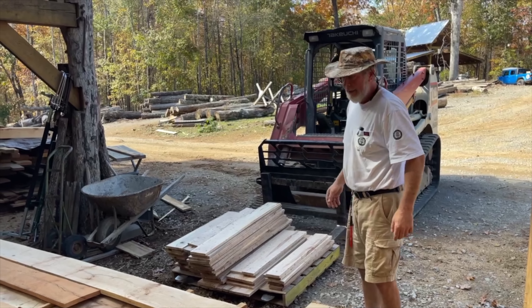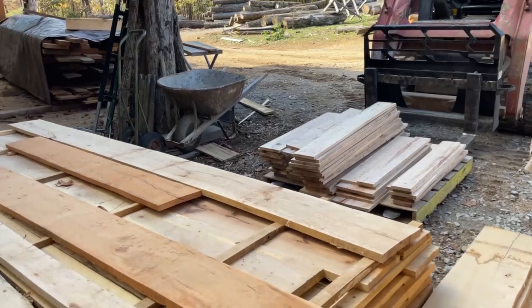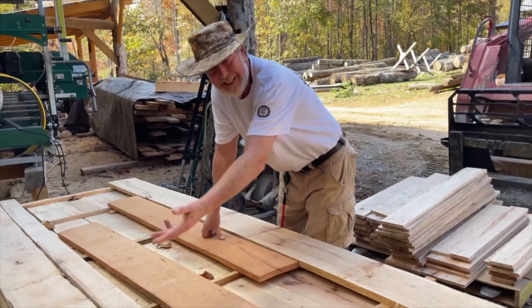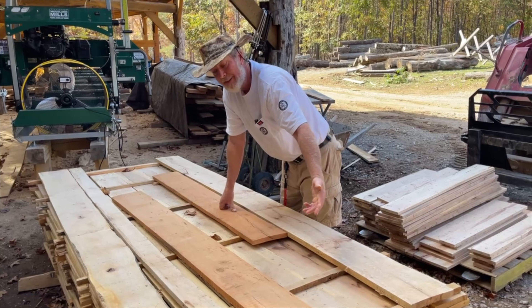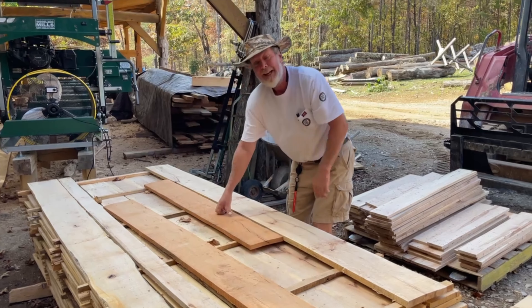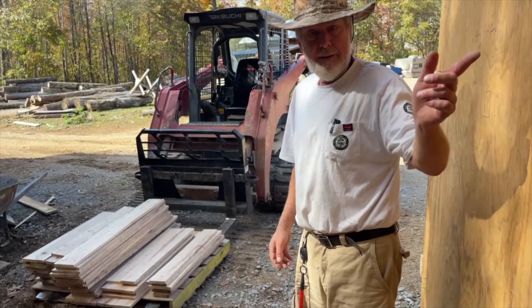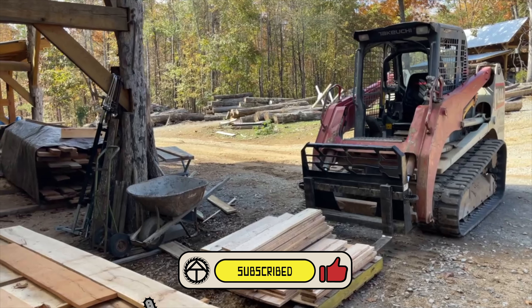That's a lot of hickory, Dan, and we got a lot more to come. It's the second stack, Jay. Tell me about this cherry though. This is the first time we've been working with Tennessee cherry. I've had this cut the same exact time - this wood's been cut and milled four, almost five months ago. We are going to plane a piece of this today just to see what it looks like, because I got a stack of it and have to figure out what we're going to do with it. I'm excited! So let's get to cutting some stuff and show these guys how the machines work and how you and I do things together. Let's do this thing.